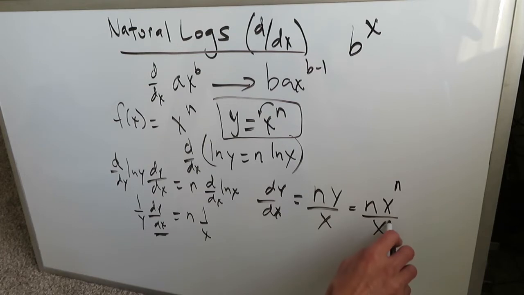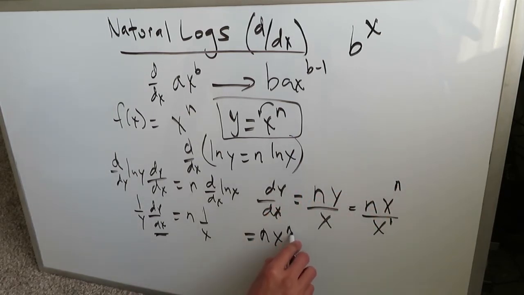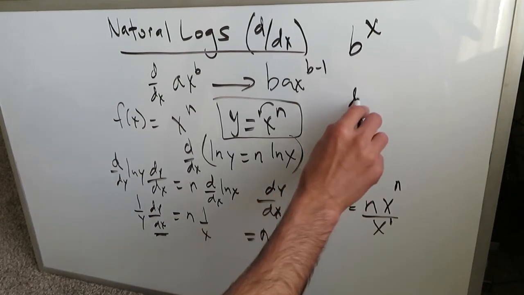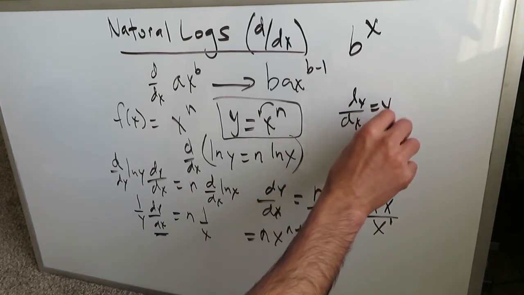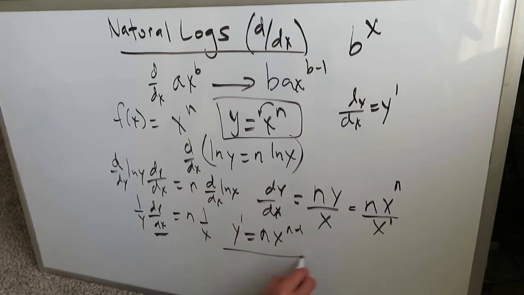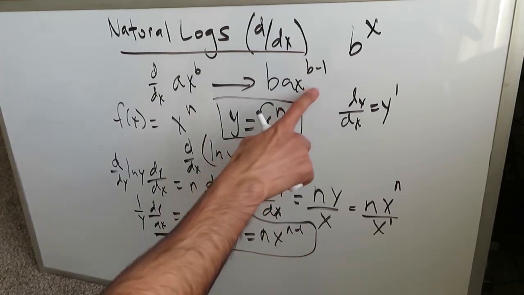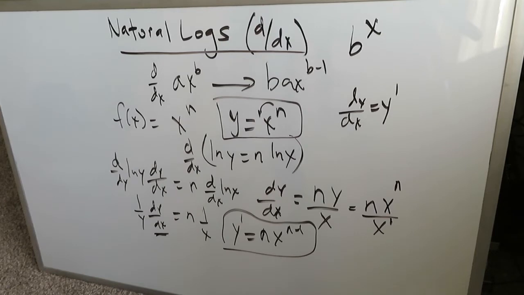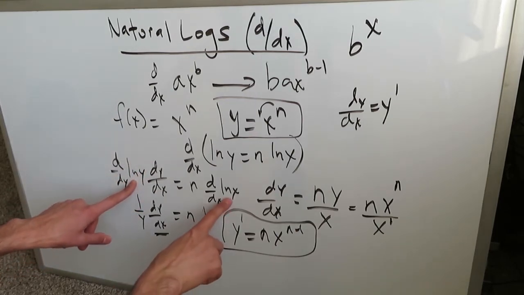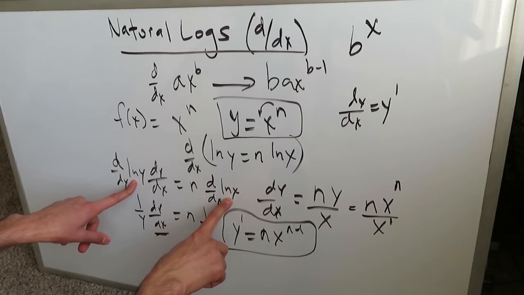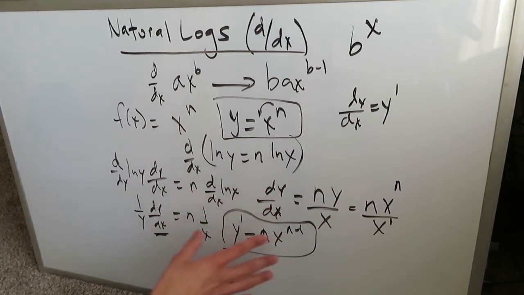Now this is x to the power of 1. Use the law of exponents and bring this x up. When you're dividing exponents with the same base, the exponents are subtracted. You get n x to the power of n minus 1, and the symbol for dy over dx is really this, which is the derivative. You're getting this as your final derived equation, which mirrors exactly what you see here, the power rule. So this is how the power rule is derived, and the derivation depends very much on natural logs and the derivatives of natural logs, so it made sense to bring it up here.